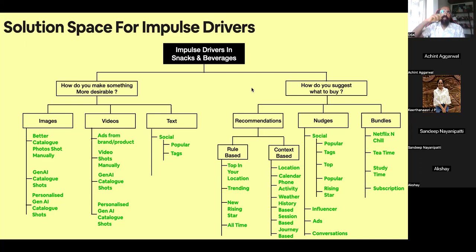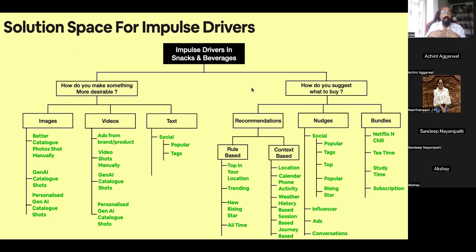One such example is if you perhaps open up, say, a BlinkIt or an Instamart or a Zepto during cricket days, you have predefined cricket bundles. For example, you have a snack bundle, you have a beverage bundle, or you have a snack and beverage bundle. So you have a Lay's plus Coke, or a biscuit and Coke. So you have these predefined bundles which make it very easy for a customer to say, hey, I'm a chips and a Coke kind of guy, so I'm going to add that to my cart, move on, right? Because I know that typically when I watch a cricket match, I have that predefined bundle.